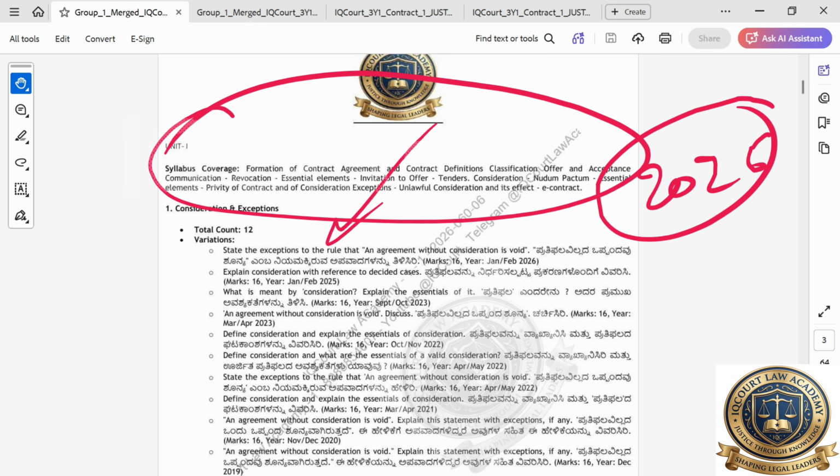I've seen students study all those important concepts, points and sections in just one day, write the exam, clear it, and even get the highest score. This is one of the easy subjects, but without knowing the concept and without understanding the question, it will be difficult for you. I've seen people in 4th sem finally say, sir, Contract 2 is easy, Contract 1 is difficult. I don't know, but this is one of my favorite subjects and a very easy subject. Students are not getting proper guidance and proper study materials.